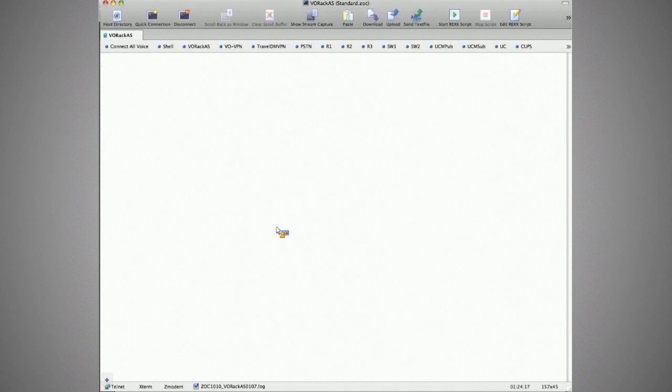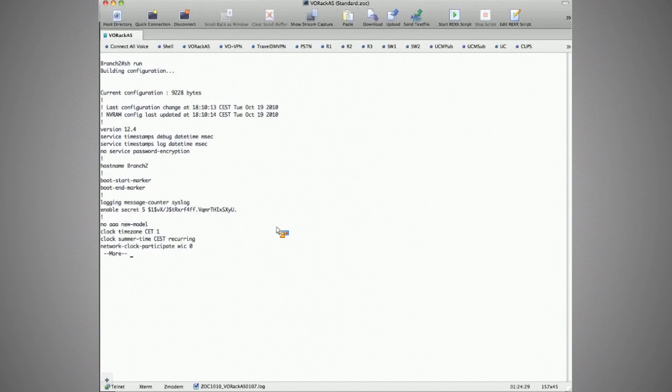So let's take a look at our branch 2, router 3, CUCME router. And let's just look real briefly at what we had already from the last module. And do note that from module to module, some things change.